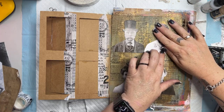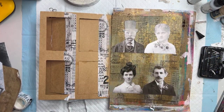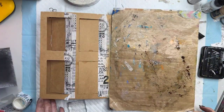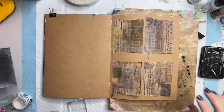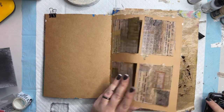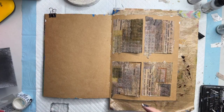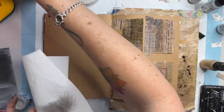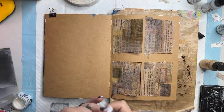And where is my last lady? Oh, here she is. Oh, what's her name? Edith. Let's call her Edith. A lovely name, and we shall line Edith up here. So I'm just waiting for that glue to catch. Okay, so now they're lined up beautifully. I'm going to pop that down there, close that up, and have a look and see what's going on back on this page here.